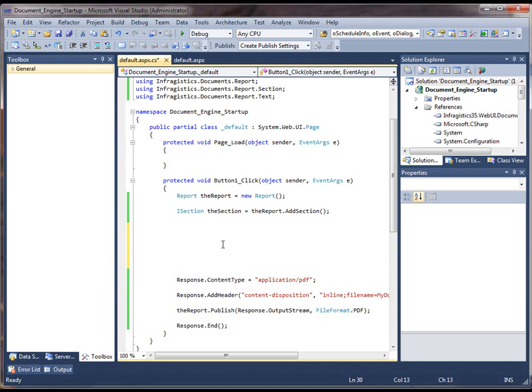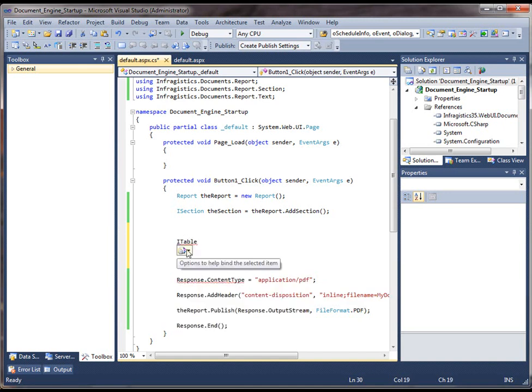we essentially add a table by calling a section or whatever other element we want to add a table to by calling the add table method. We also want to keep a reference to the table so we can add objects like rows, and we want to keep track of the rows so we can add cells, and then we can add content to the cells. So this is how we get it done.